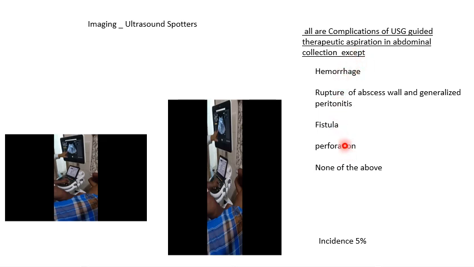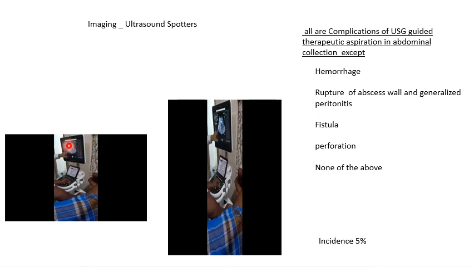You have a whole lot of complications. There can be hemorrhage. Your abdominal wall muscle can have blood vessels, and that will bleed. Or the abscess wall will be very vascular, and it will bleed. After all, they are all friable granulation tissue. Rupture of the abscess wall. You can see the wall here. You see?